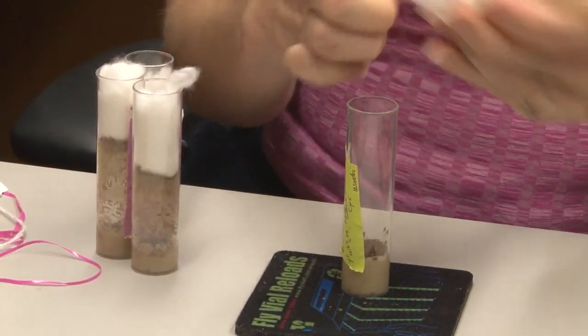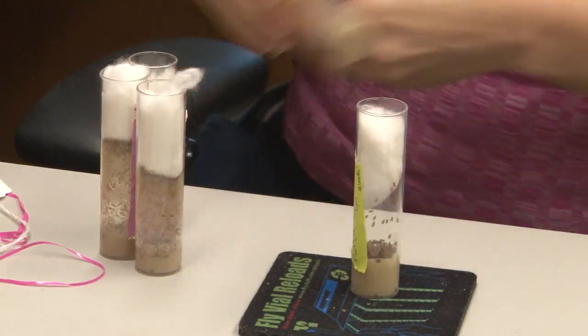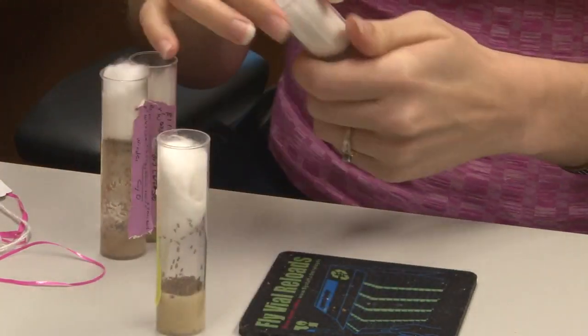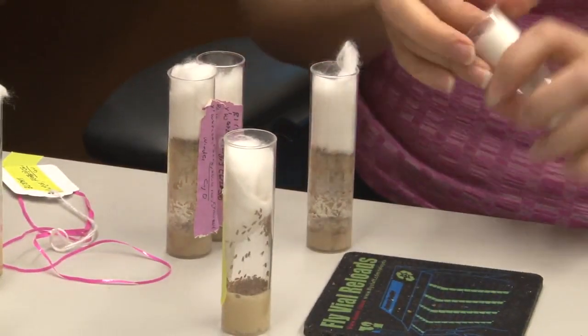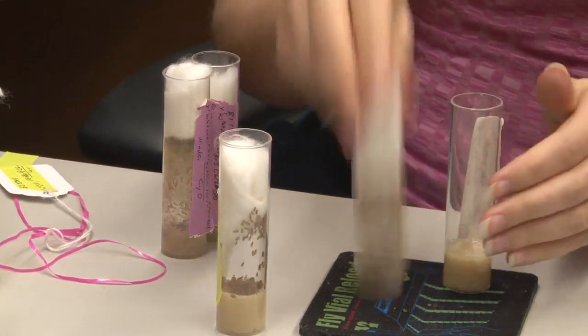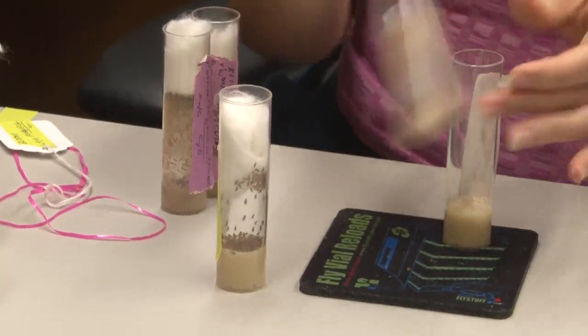It's difficult, time consuming, repetitive, and it requires absolute attention to detail. Because oftentimes the things that make a line unique, the things that make that line specific, aren't visible to the naked eye. You need to make sure that the line you carry over from one generation to the next is in fact the right one, and not the vial that was sitting next to it in the big tray of vials.